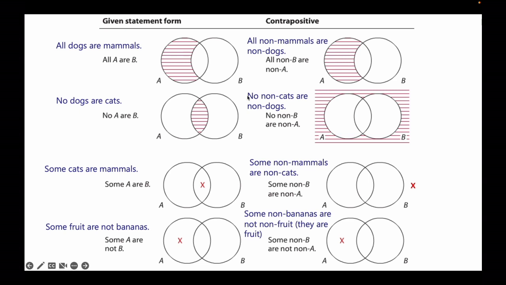It's the area that contains all the things that are not members of the subject or members of the predicate. So if I want to diagram the statement, no, not even one thing that is not a cat, which would be outside, is a non-dog, is something that is not a dog, which would also be outside. Okay? So now I produced a sentence that does not preserve the truth value of the original.